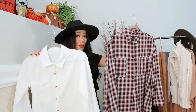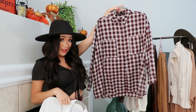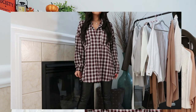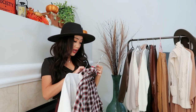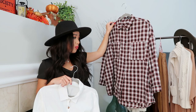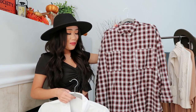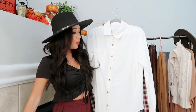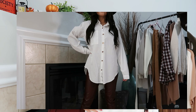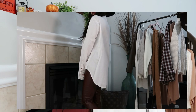Next item for fall is a loose button-down shirt or flannel. Flannel is definitely a fall thing — it's your essential pumpkin patch outfit. This one is actually oversized; it's a US size 4 from Boohoo. If you don't like a busy pattern, you can also get it in a plain solid color. This one is just a loose button-down in cream with brown buttons, but any earthy fall-ish tone would work as well.